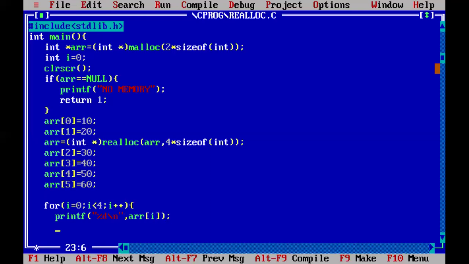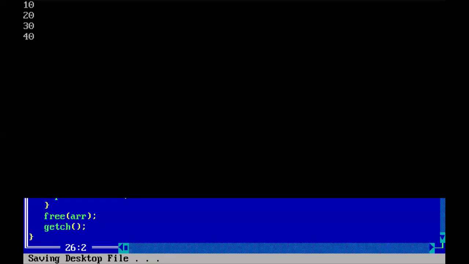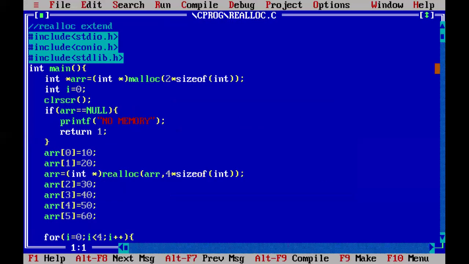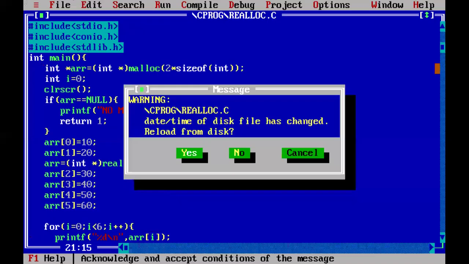Let us print the values and see. Once this is done, as usual, this is a pointer, so I am going to free it, then getch. So I can see 10, 20, 30, 40. So up to 60, I am able to print it.